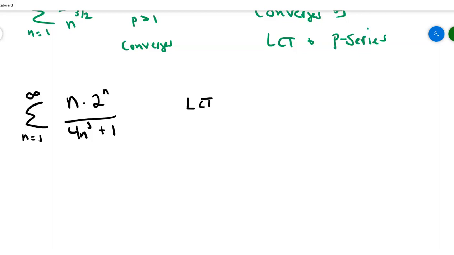So if I'm going to use a limit comparison test, I have to compare this to something that's easier to work with. Something that's easier to work with is not necessarily a simple looking function for this thing here, right? That 2 to the n is going to be there at the end anyway. There's nothing I can do with that 2 to the n. It doesn't cancel anything out. Look at the other important parts of the problem. I've got an n on the top and a 4n cubed on the bottom. So it looks like an n squared might be an appropriate denominator. Constants are negotiable. I'm going to leave that 4 out, because I'm trying to make my comparison function as simple as possible.